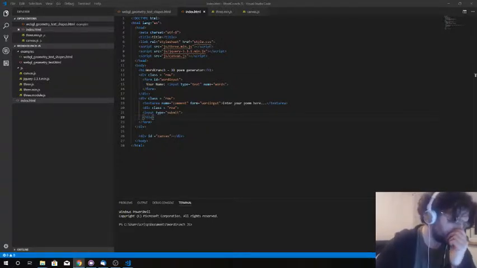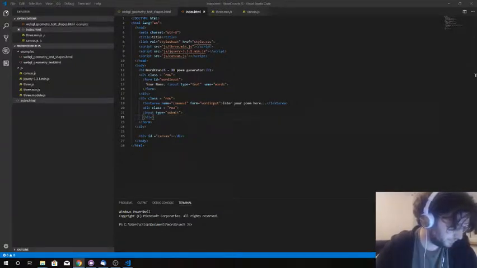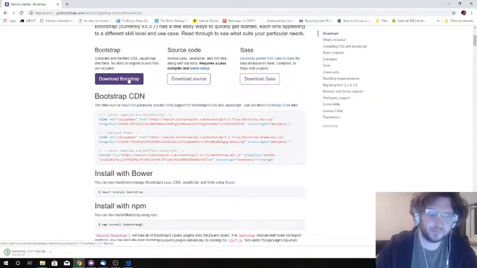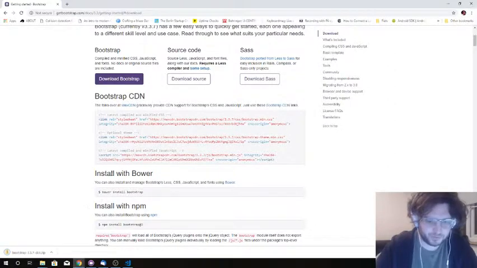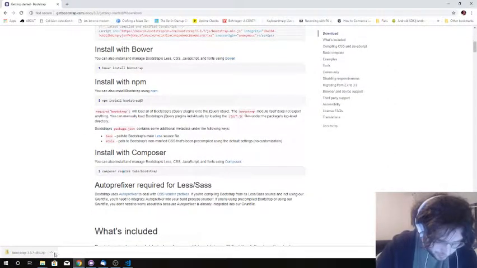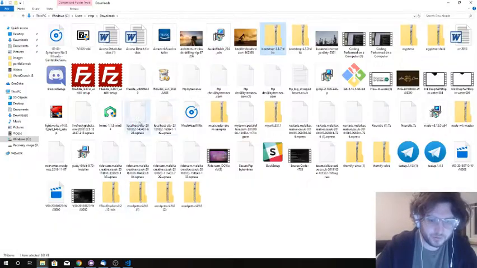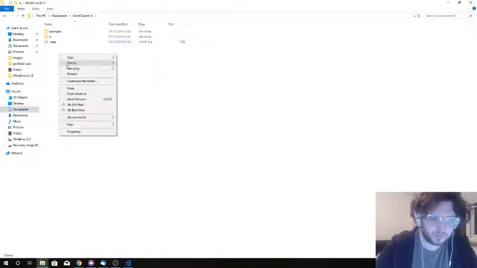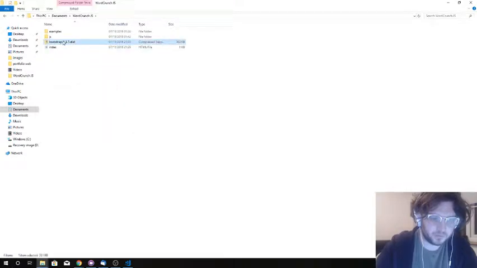Let's use Bootstrap free because I'm all familiar with it. So I'm downloading the Bootstrap. I've got this. Extract all that out.